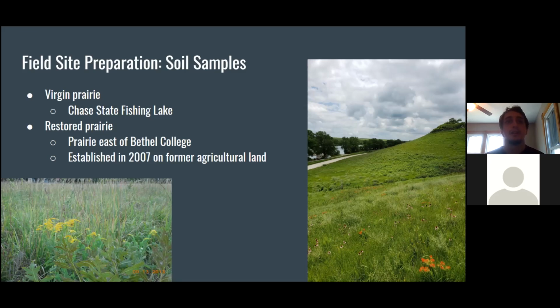The reason behind sampling from two sites is to accurately represent soil microbes. The microbial composition of a restored prairie is vastly different from a virgin prairie. So using both, we should have sufficient richness of microbes that are often associated with the three plant species. Smaller samples were then taken from this and sent to KU for analysis of the microbial community. The rest was used in seedling propagation to condition the plants to the soil.